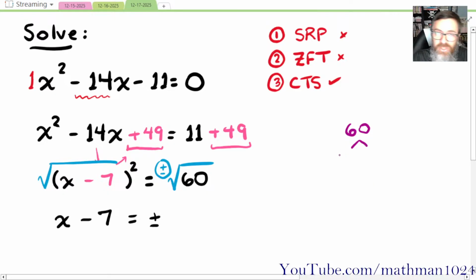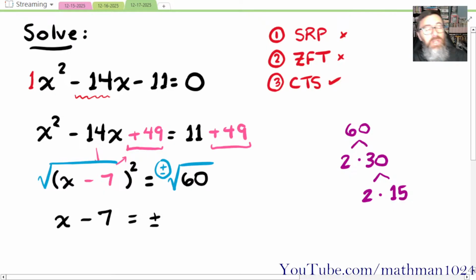So, for example, the smallest prime number is 2. 2 goes into 60 30 times. I'm going to keep using 2 until I can't anymore. 2 goes into 30 15 times, and now I can't use 2 anymore. Looking at 15, we're going to go to the next prime number, which is 3. And 3 goes in here 5 times. Now, what we see here, you've got 2 times 2 times 3 times 5. That forms the prime factorization for 60.